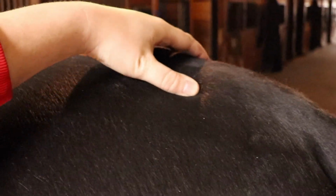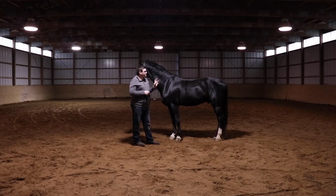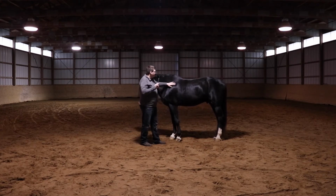At the tail head, there should be a nice little spongy bit of fat on either side of the dock. We want to make sure that it's just enough fat there, but if it starts to overwhelm and start to fold over that dock, that's when you know they're getting a little bit pushing on those upper 7 to 8 level body condition score. But we want to combine that with a couple other things too.